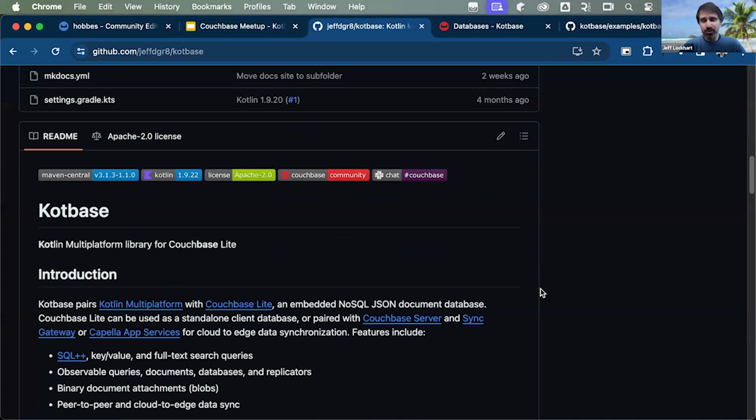And that's actually something that I would like to see developments on, and maybe there's been some explorations at Couchbase with getting Couchbase Lite to compile to WASM. And if that were something that were to come in the future, that could be something that would be really valuable for integrating with Kotlin Multiplatform and be able to use that common code to run potentially in the browser. Yeah, that would be amazing.